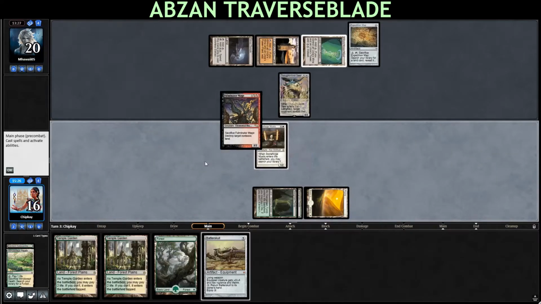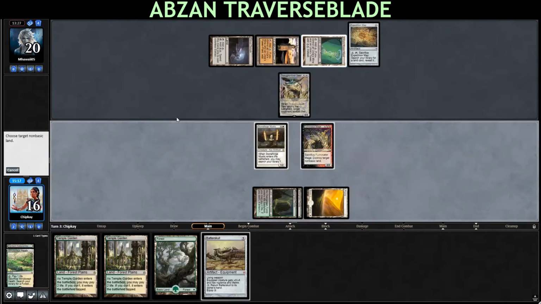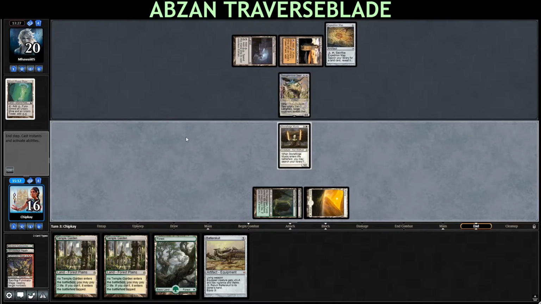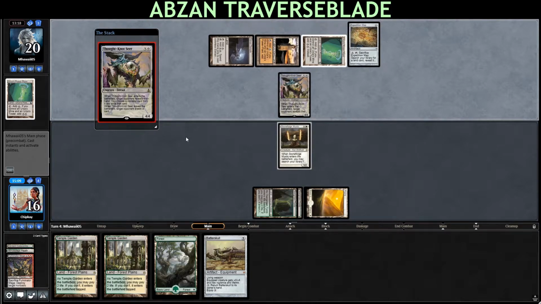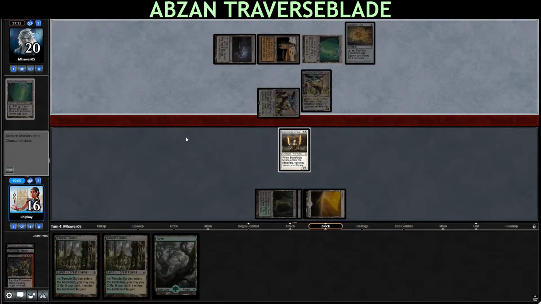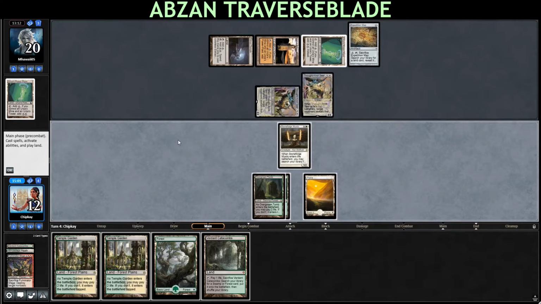And just straight away, we're going to Fulminator Mage, and we'll just blow up the Power Plant, just restrict them on mana as best we can. They have another Power Plant and another Thought-Knot Seer. Bye-bye Batterskull. Well, we're going to take the 4. Gas. Nope, another land. Okay.